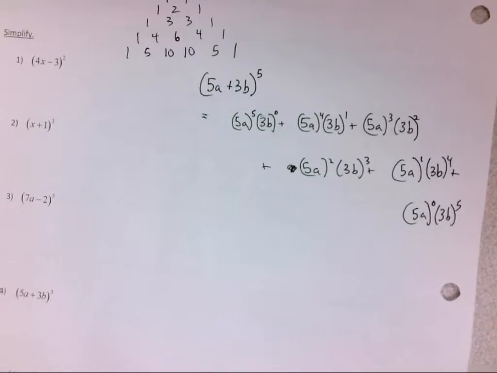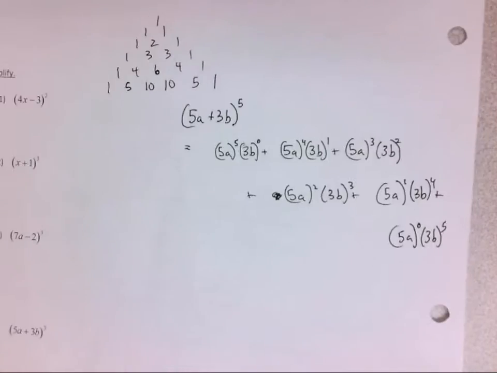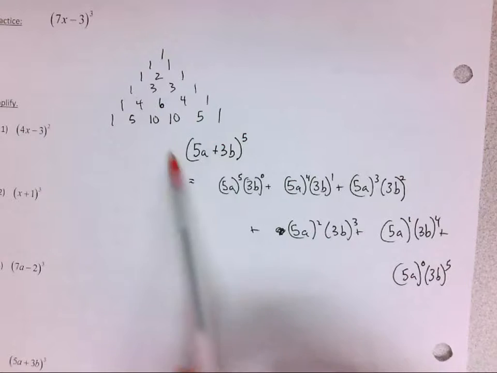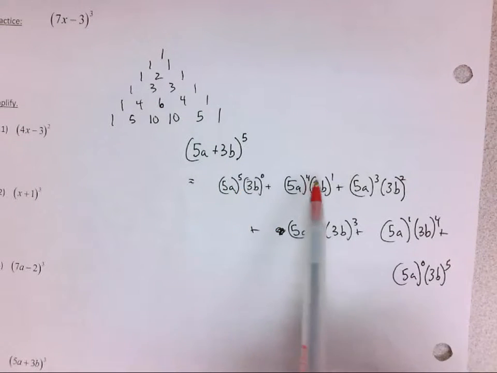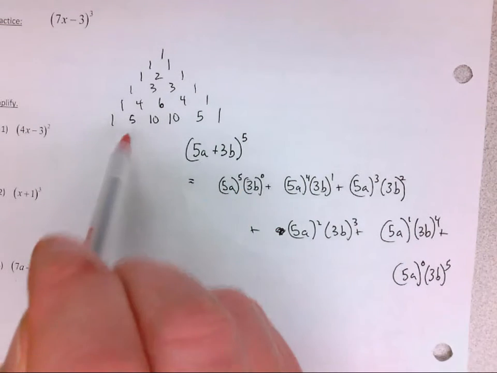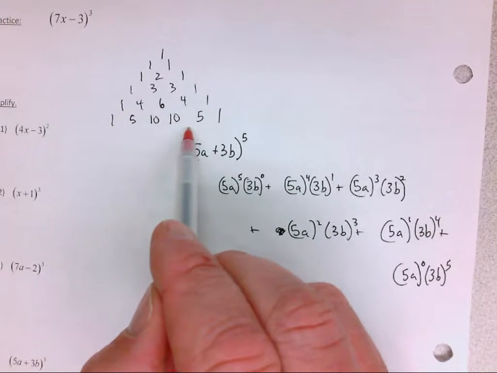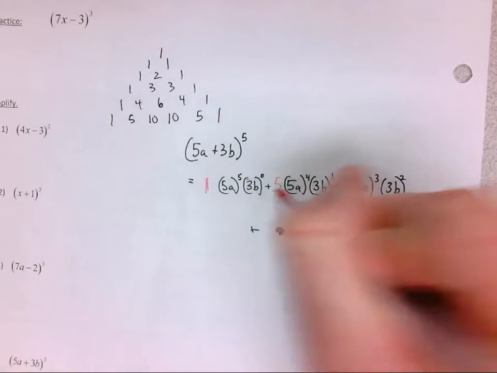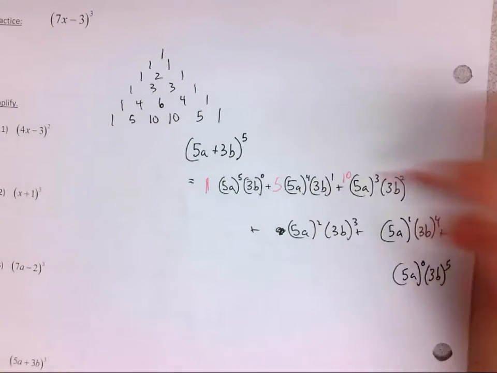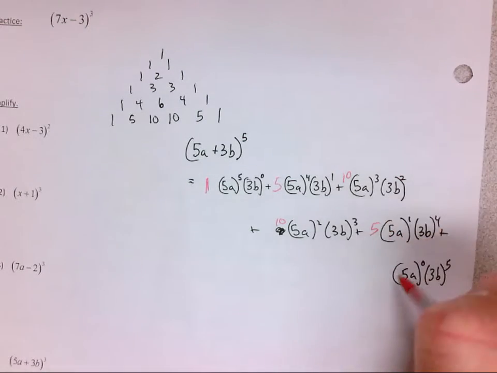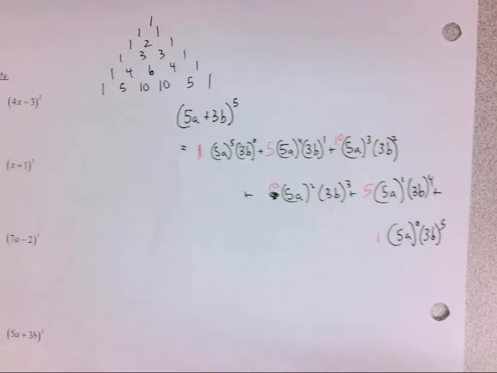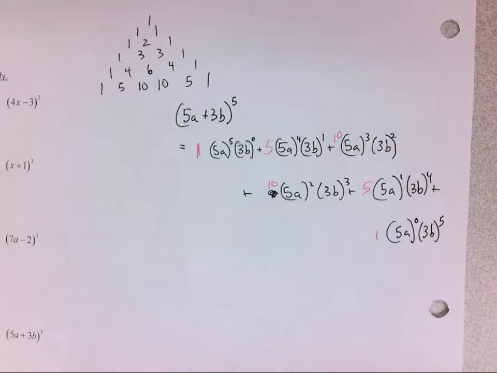There we go. Okay. Now, on your Pascal's triangle, you can memorize that it's always one more than the power. Or you can say I have 1, 2, 3, 4, 5, 6 terms. I'm going to go to the row that has 6. So my coefficients are 1, 5, 10, 10, 5, 1. And then it's just a matter of expanding, and you probably want to do this with a calculator, just being careful to make sure that you don't expand stuff the wrong way.